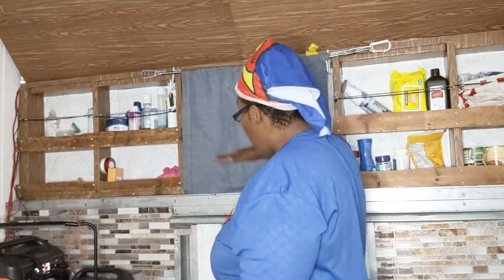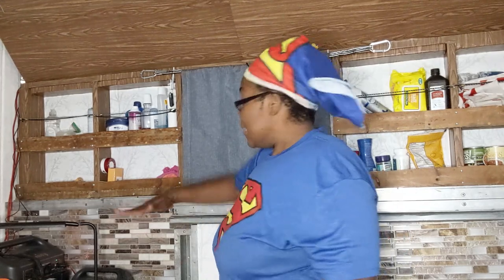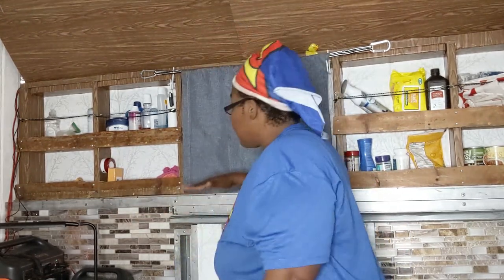So this was the first window I installed. It's over the cab area, and eventually the bed platform will be built off the front. There was a lot of work to do over here before I could start building a bed platform. That's sort of the tricky thing of building — trying to figure out what you need to do first, second, third. Sometimes you make mistakes, like I wish I had finished the ceiling before I put the walls in. But I'm working around that problem, and that's a subject for a different video.